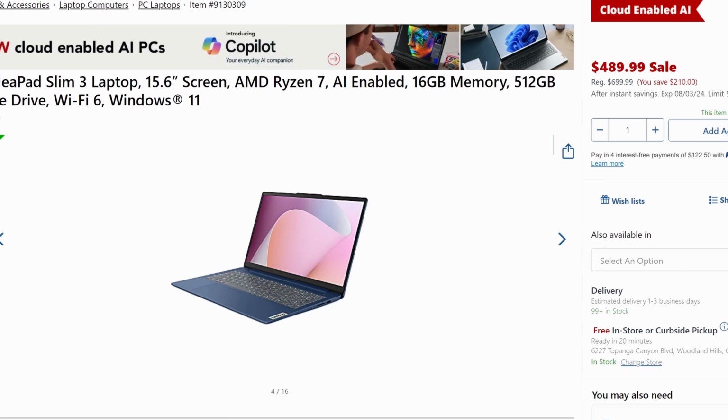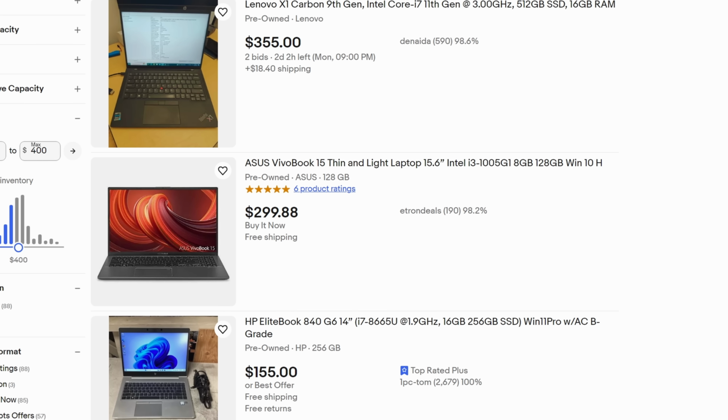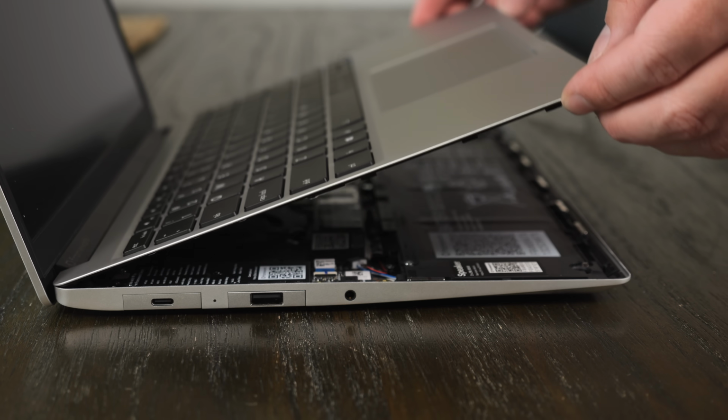I could have very easily gone with a different brand of thin and light laptop and saved quite a bit of money, or I could have even gone for a used laptop and saved even more. So going with the Framework was definitely a more expensive option, at least in the short term. In the long term, however, it might start to make more sense, but we'll get to that here in a bit.